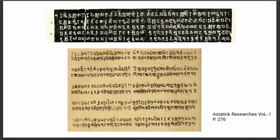This is the inscription of Anantavarman that we saw yesterday, and this is probably the only work Wilkins left for us, because the problem with Wilkins's work is that we hardly have any chart or any idea how he did it. In the case of Princip, it's not that he exactly wrote the formula or told us this was the particular way he managed to read all the inscriptions. But for Wilkins, it is still a mystery.